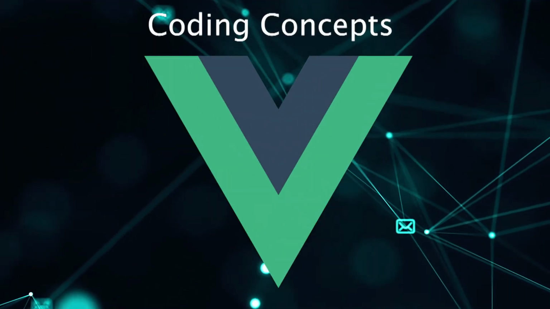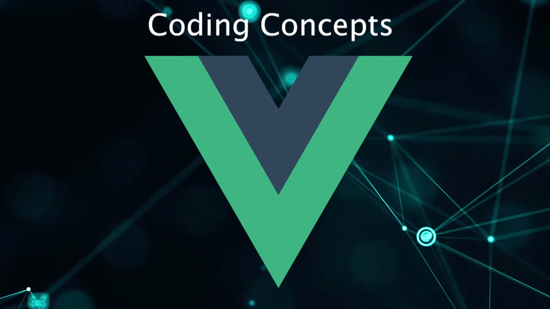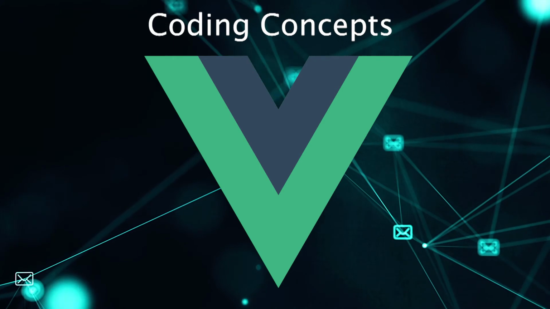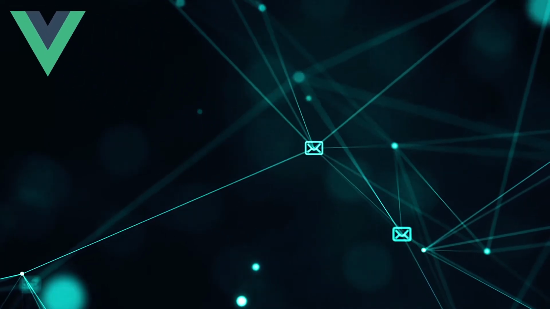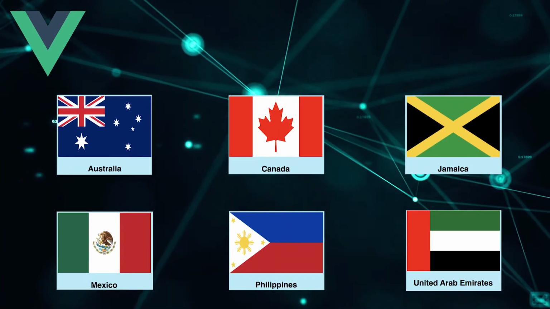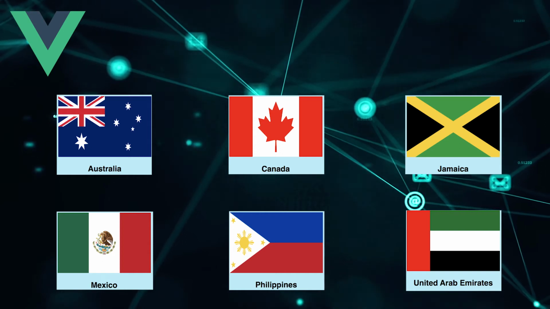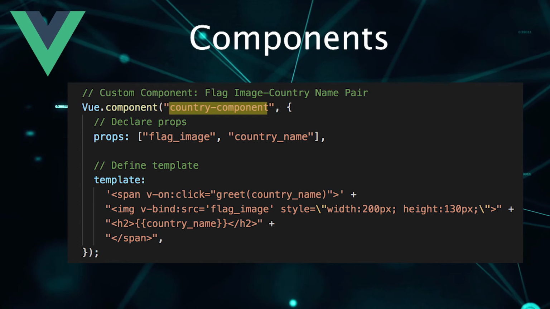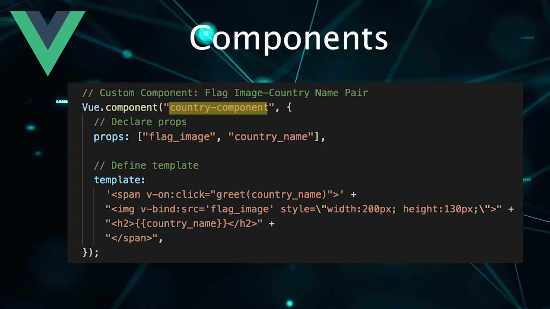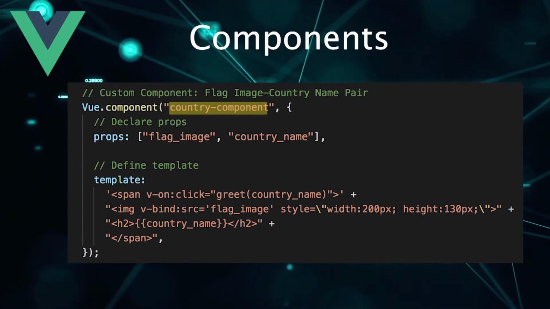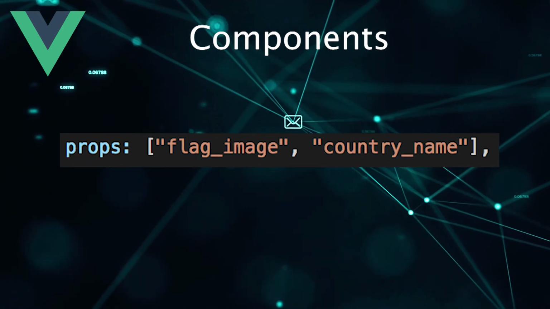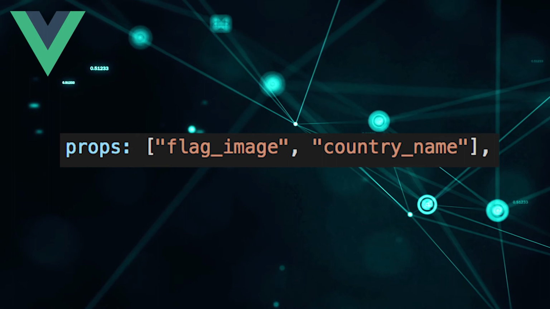Numerous view coding concepts were utilized for the implementation of GeoTopium. Due to the time limitations of the presentation, only the major view coding concepts will be covered. In the homepage, all of the flag image country name pairs follow the same HTML structure as each other. As such, a view component called country component is formed to allow for this. As each of the pairs differ only by the flag image and country names, corresponding props are implemented in the component renderings to allow for these differences.